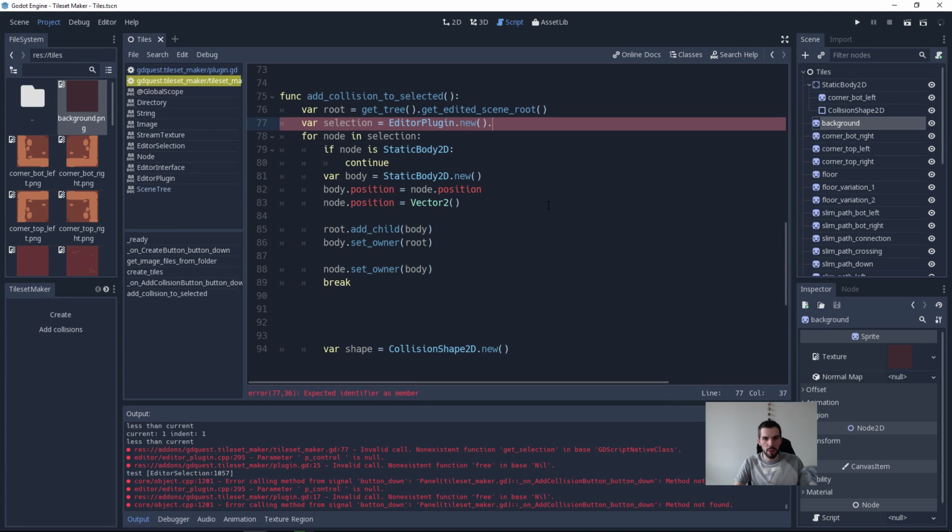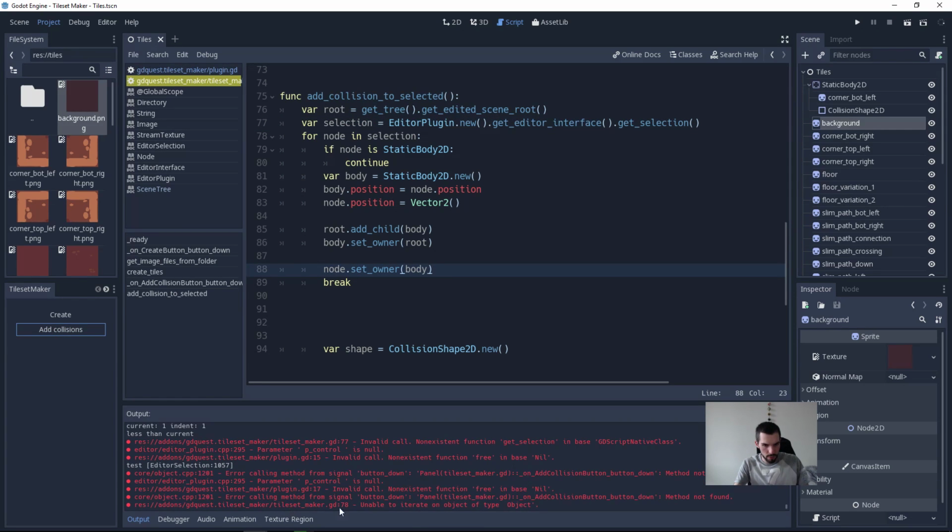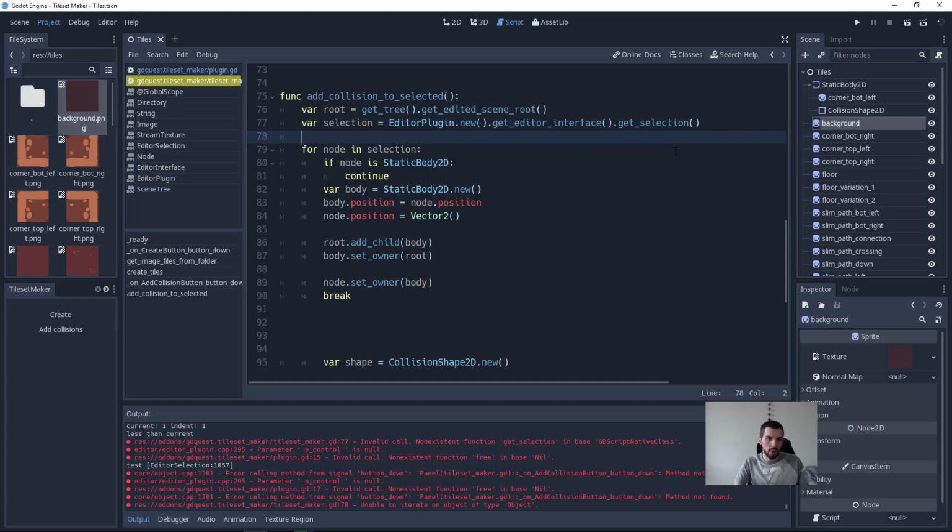Isn't there a memory leak if we do this? Okay, let's try this for now. Oh, come on.